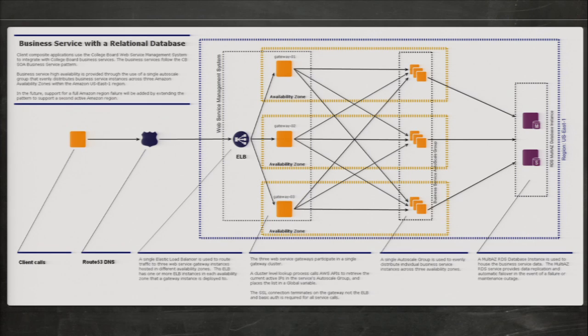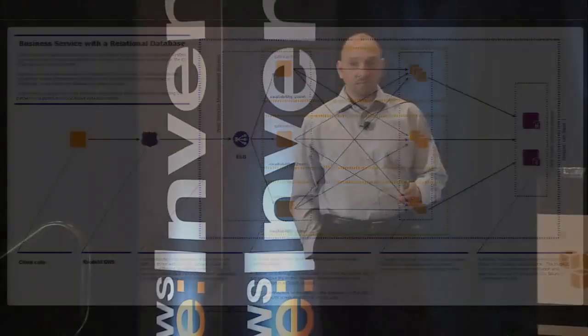The other takeaway is high availability through multi-AZ. Again, real-world experience, October 22nd, we had an elastic block storage issue in US East. Anybody remember or read about that? Okay, so we have instances of all of our components across 3 AZs. We had instances impacted, but we had instances in 3 AZs, so we were able to sustain traffic the entire time, along with our RDS databases all failing over.